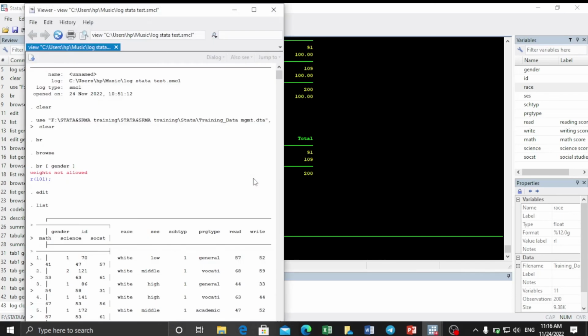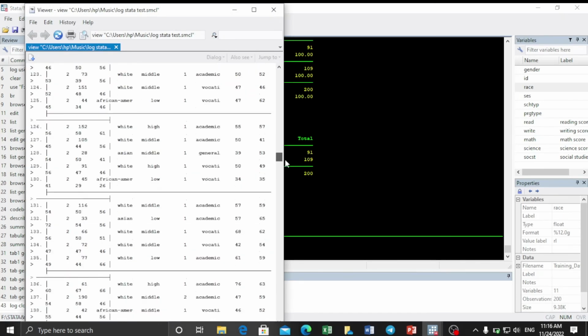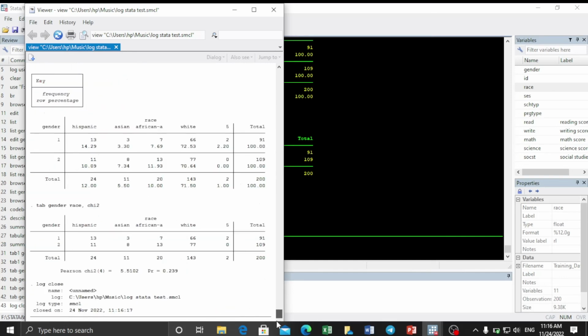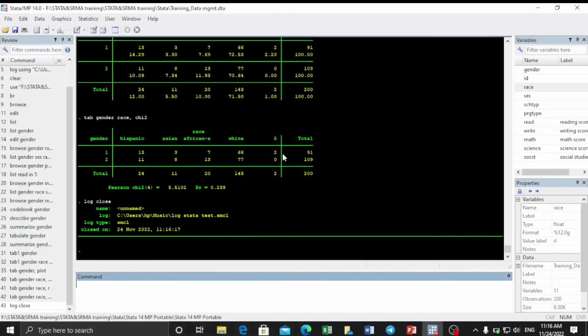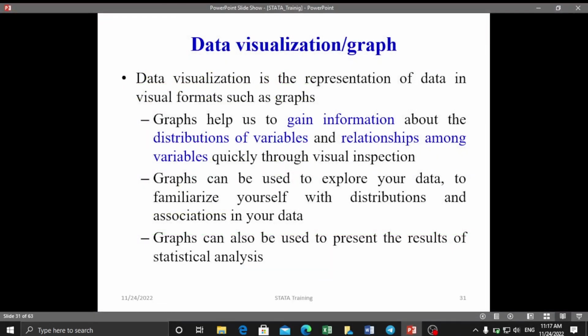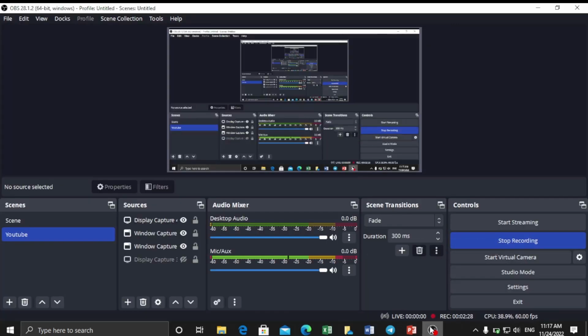Yeah, then I select. This is what my data looks like. This is what I have done. Okay, so we have finished. Now we close our Stata. To close our Stata, we write exit and enter. This is how the Stata file is closed.